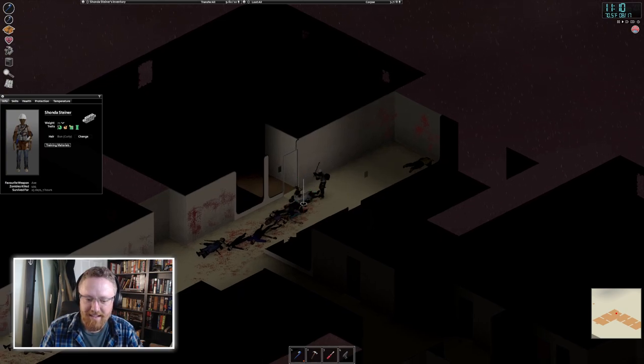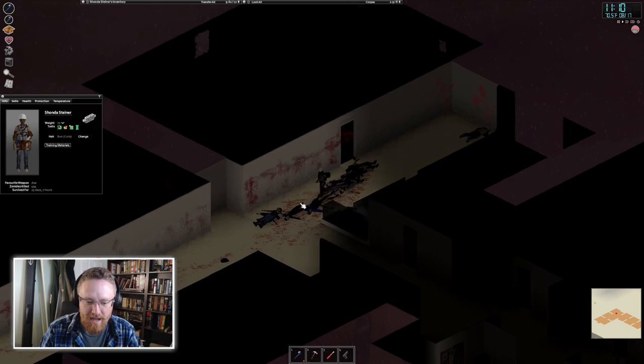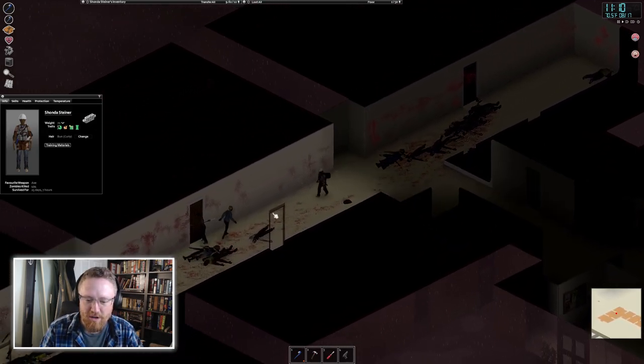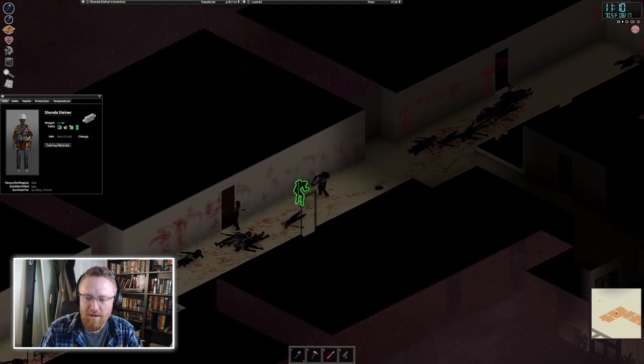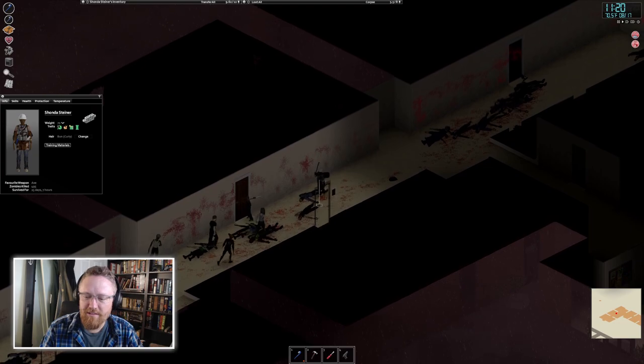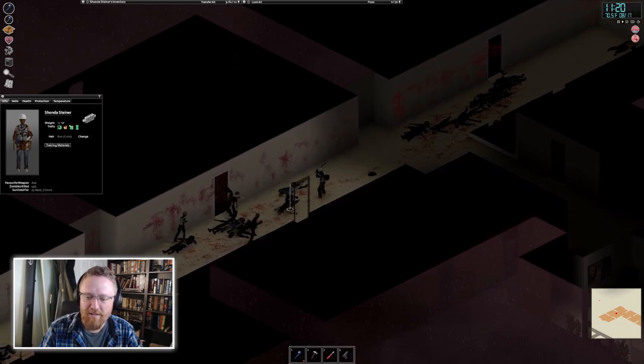Standing delicately in a position where I can hit both of those zombies. Why are they trying to get in that door? What's so special about that door? I wonder, is there a TV on in there or something? But no, I mean, okay, maybe there's a radio. Radios can be battery powered.